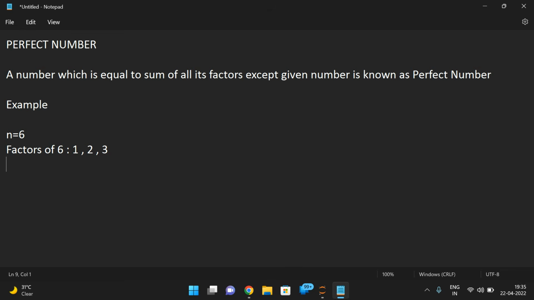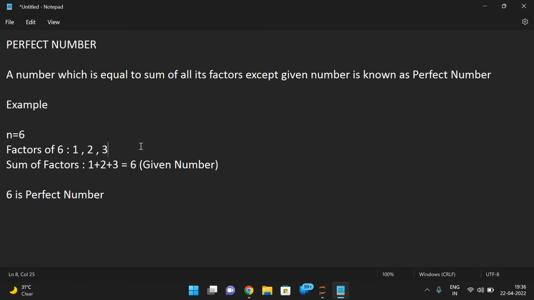The sum of factors: 1 plus 2 plus 3 is equal to 6. This is nothing but the given number, right? So that's why we can say 6 is a perfect number.